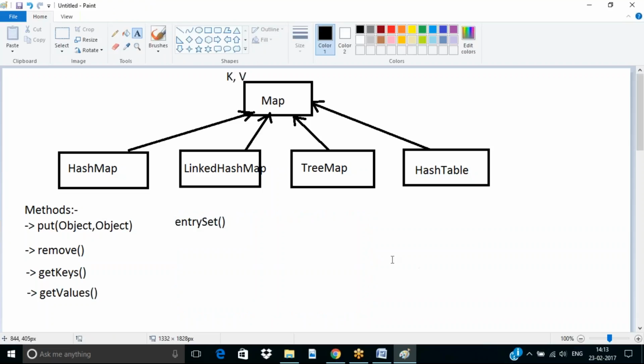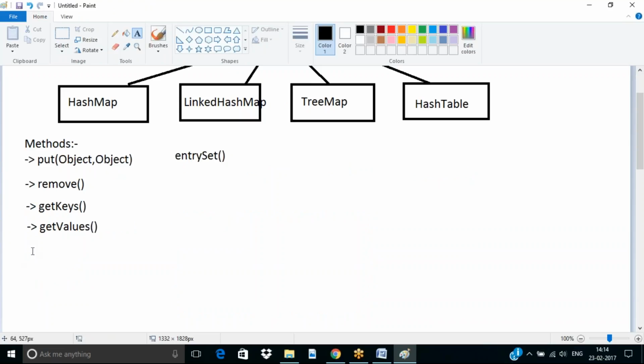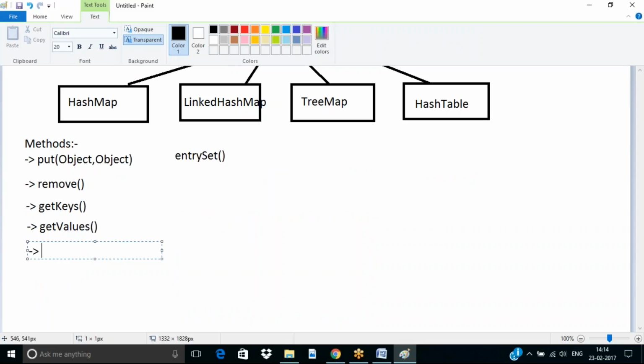Anyway, let us see one by one. We can also check whether a key exists or not by using the containsKey method. If it contains the key, it returns a boolean, either true or false.